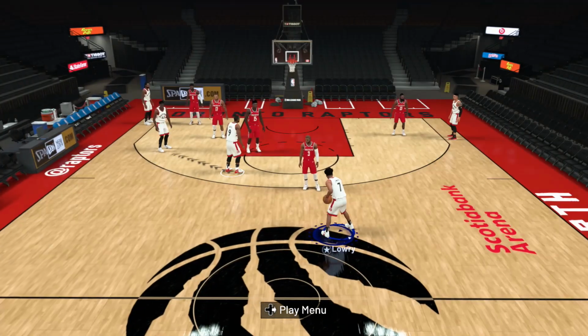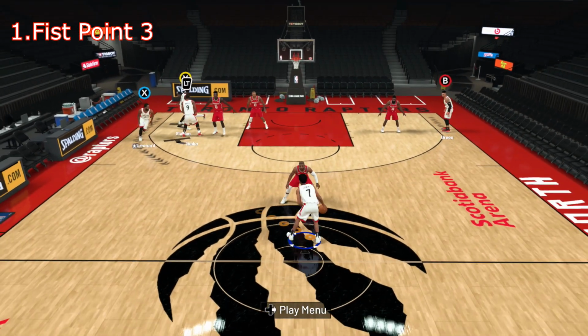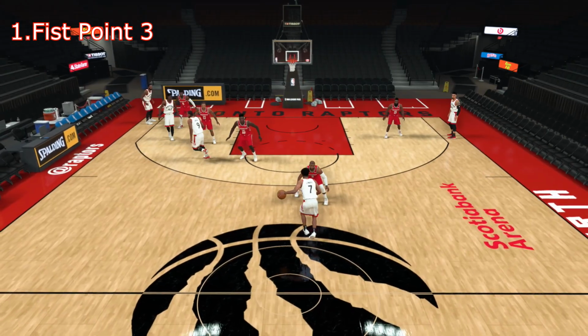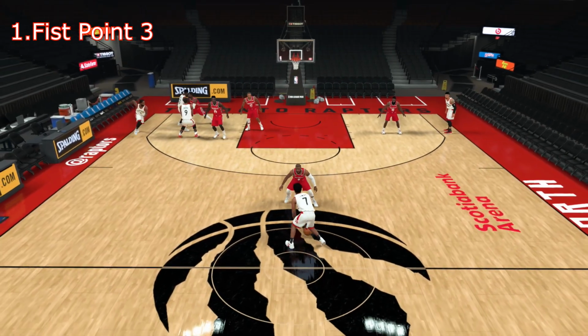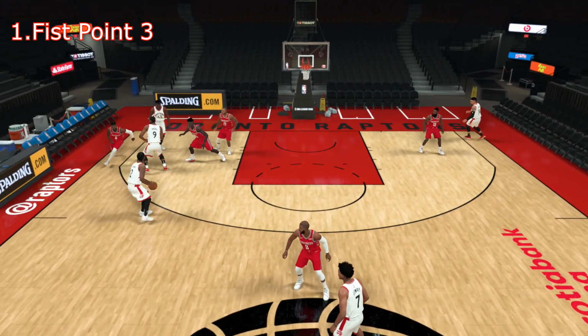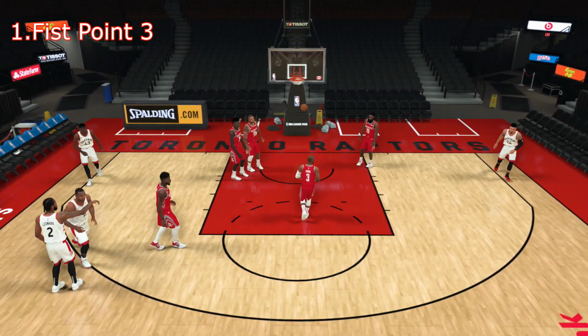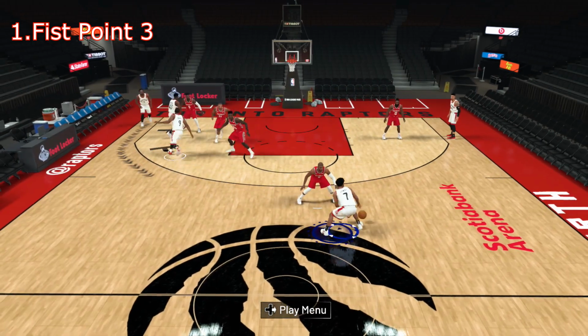Let's get into it. The first play is the Fist Point 3. You're gonna call this for Kyle Lowry, but Kawhi is gonna be the one to score on this play most of the time. So Lowry's gonna start with the ball at the top, and Kawhi's gonna be in the corner. Then he's gonna get a double screen from both Ibaka and Siakam and come up to the wing, and a lot of times he'll be open for a 3.